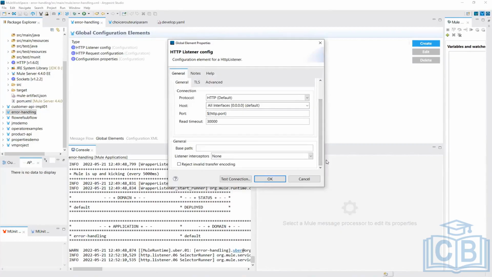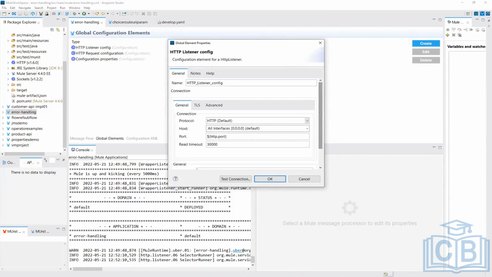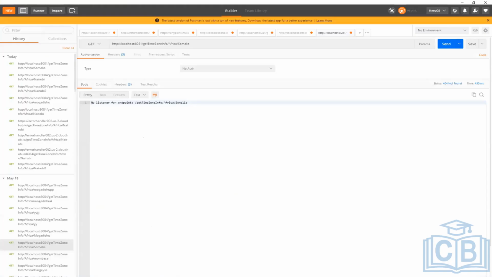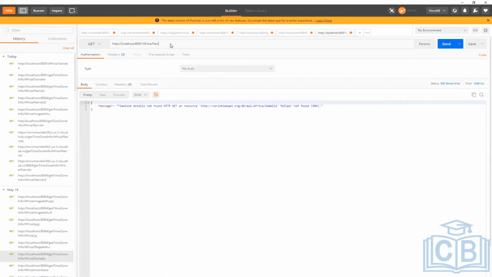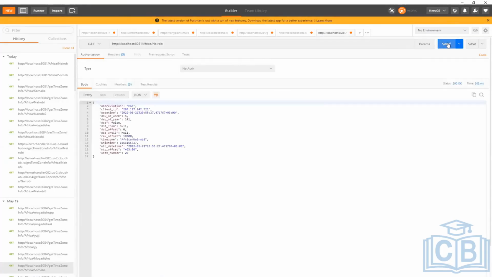Do one thing. There's no base path. Don't give the base path while testing, and check that it works. Go to Postman. Remove the base path, because there is a base path. Not found. That was the error caught.